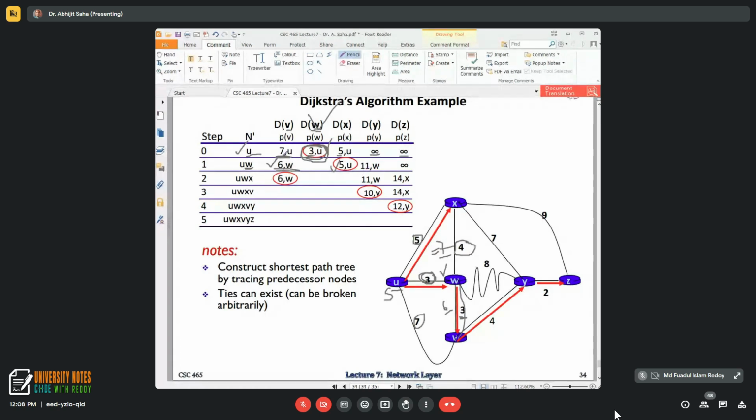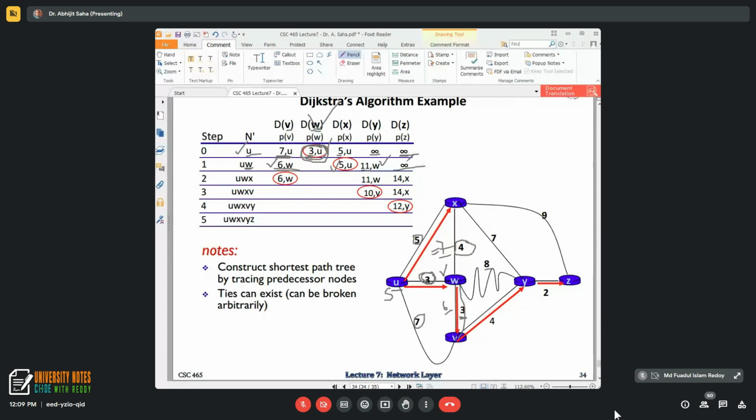Right. So now if you're going from W to Y, do you have any link? Yes, you have a link W to Y. What is the cost? 8. And previously we have 3. So it's 8 plus 3, 11. So this is what we write, 11. If you want to come to Y, from where are you coming? From W. So W is your predecessor node. Understand or not? Yes, sir. So for Y it is W. Clear? Yes, sir. Now from W to Z, can you go directly? No. So it was unknown and it is still unknown.